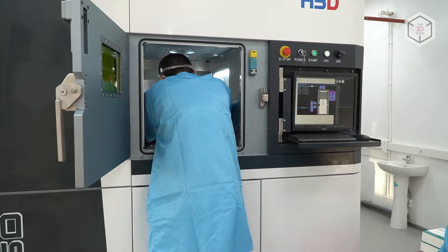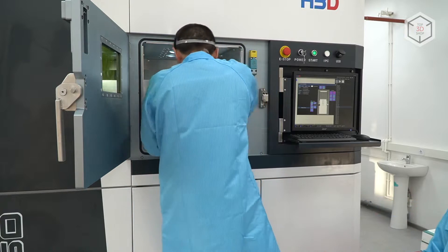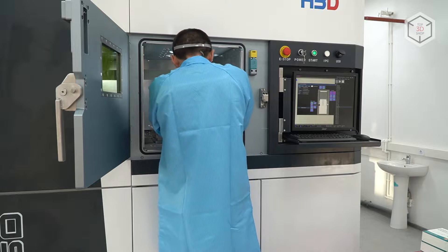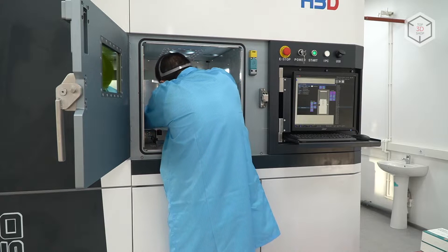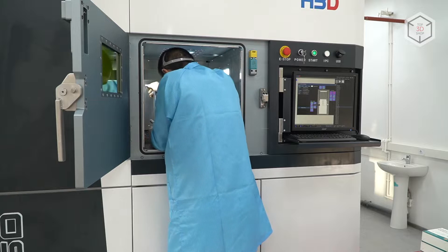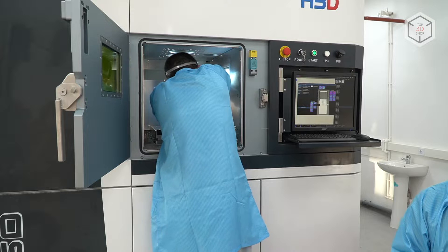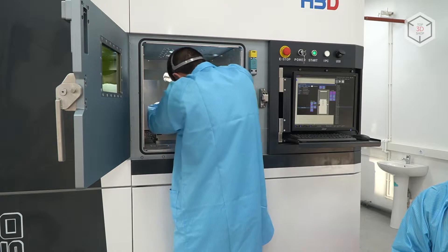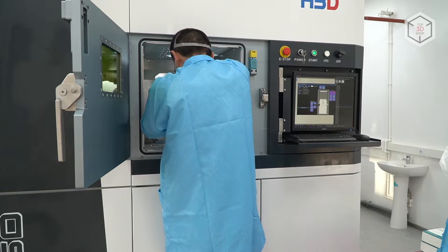While we are doing this, it's very important to be careful not to cause any mechanical damage to the optics inside the machine. Because if we damage any of the glasses inside the machine, or worst case scenario damage the laser itself, this would be a very costly and time-consuming process to repair. In general there shouldn't be any problems, but please make sure to be careful when doing this.